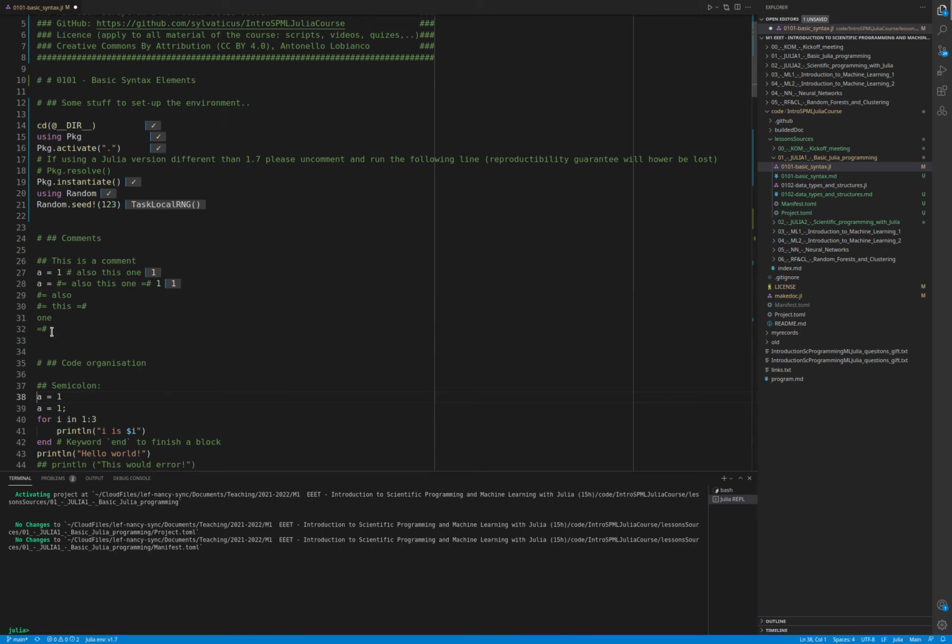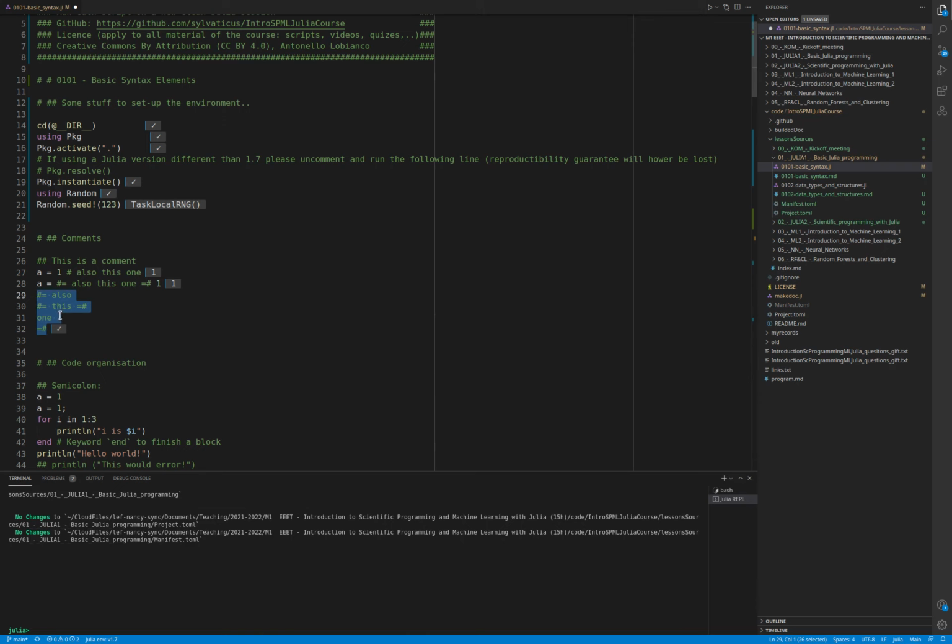And one very interesting thing with this form of multi-line comment is that we can nest the comments. So if I run all this, this is all a comment. In particular, look that this is nested within this bigger comment, and this is quite a rare flexibility to have with comments.